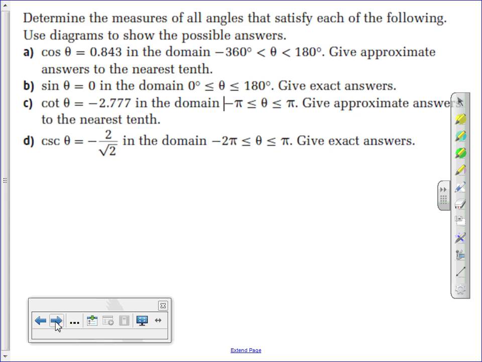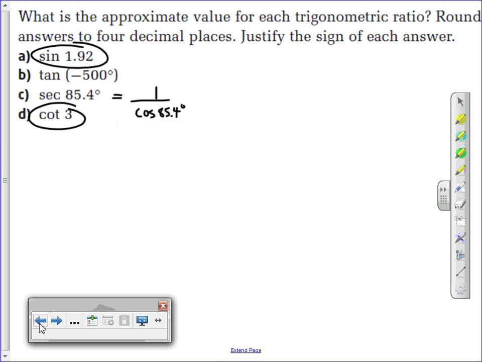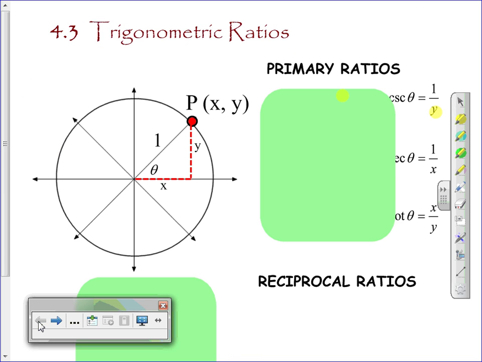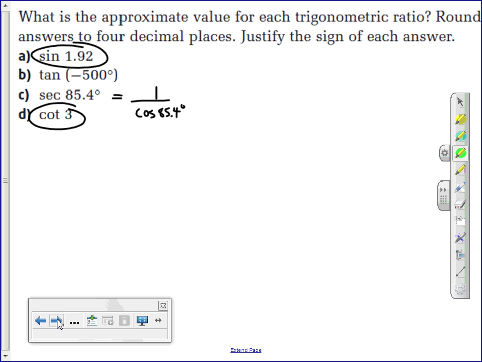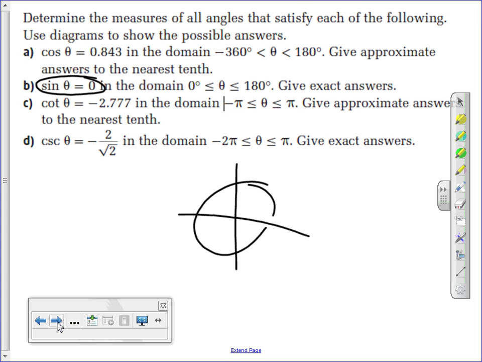For instance, here, not so much, this is more thinking about where is sine equal to 0. And really on the unit circle, we just said that back here, that x is really cosine from this ratio. And really your y value is always your sine value. So when we go back to this question here, it's really asking you where's the y value 0? And so that would be this point right here and this point right here, where we have (0, 1) and (0, -1). The y value is 0, so the sine value is 0.